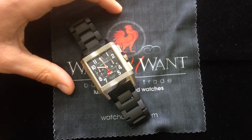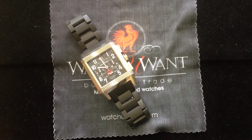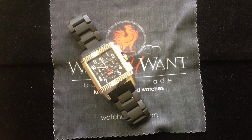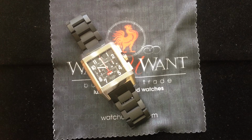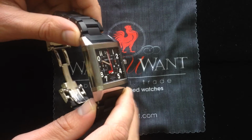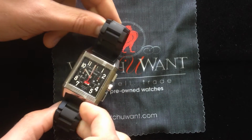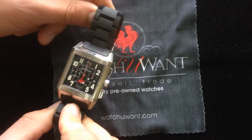Now JLC is one of the top movement houses in the business. For years and years, others would buy their movements and do business by putting their own case labels, their own dial labels over the JLC movements. They had a reputation as something like the Porsche of the watch industry, the engineering house everyone sort of looked up to and even went to for under-the-table work. But when JLC started to rebuild its brand in the 1990s and then the early 2000s, they said, you know what? The Reverso is our iconic model. We want to reestablish it, but for a modern audience. And that ultimately led to this Squadra.